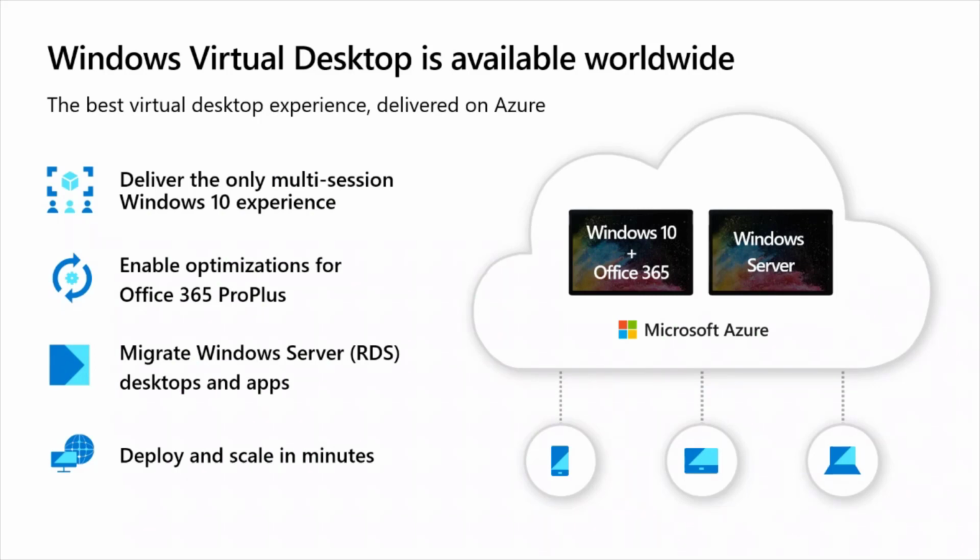So you can migrate Windows Server desktops and apps. If you have an existing RDS environment or traditional VDI environment, it's easy to migrate that. I will explain what the procedure for that is later on as well. And you can deploy in minutes. You leverage the Azure cloud, so you can deploy based on the resources that we prepared for you.